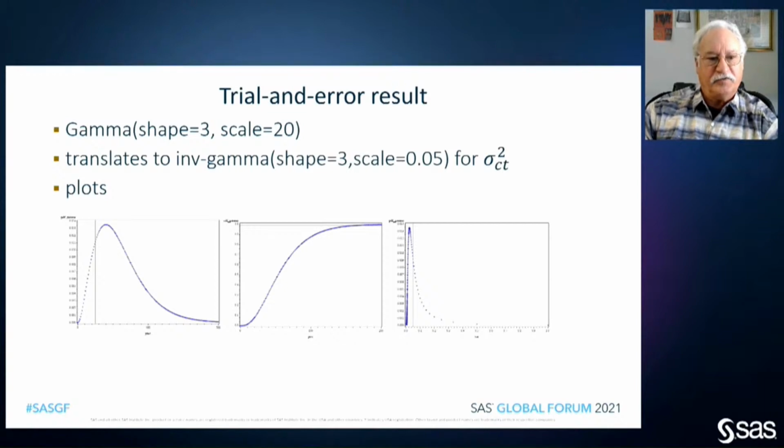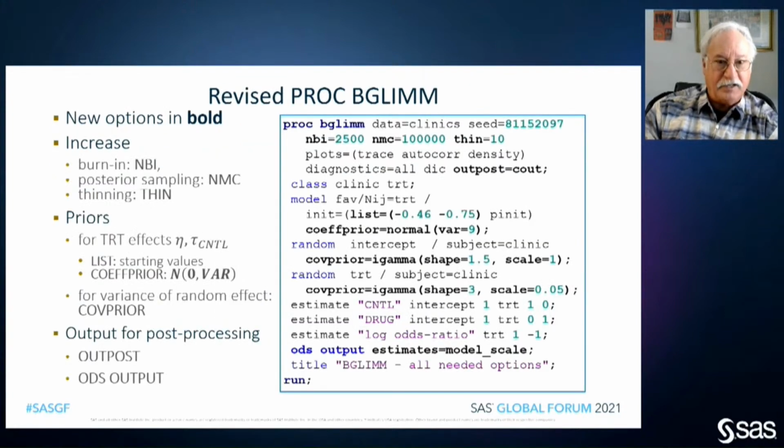And for that distribution, you can see the mode of 40 is at the lower left end, but there's plenty of room for lower estimates and a little bit of room for higher estimates of the precision. And over on the extreme right-hand side, I show how that distribution translates to the actual variance scale. So here's a prior that seems to be a little bit more in line with what we know about where the clinic treatment variance is. We can do the same thing with the clinic variance, and a resulting program makes use of the changes that we need to make.